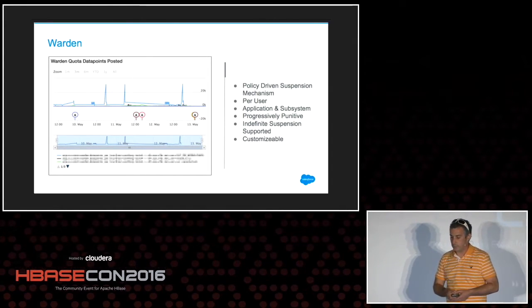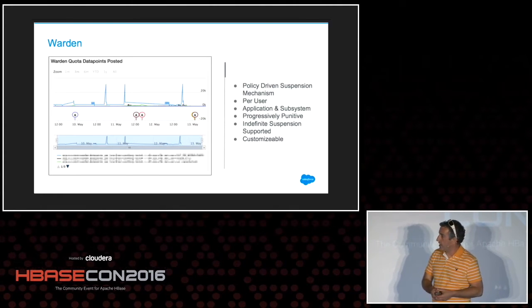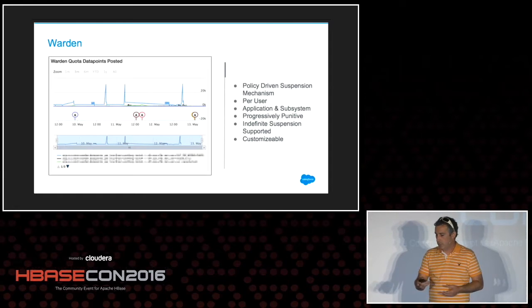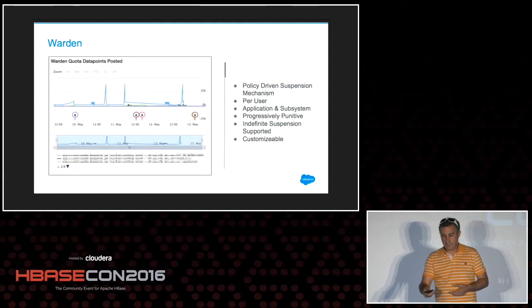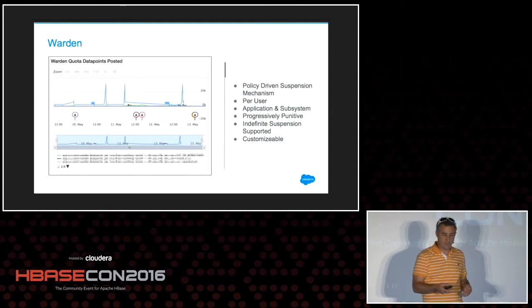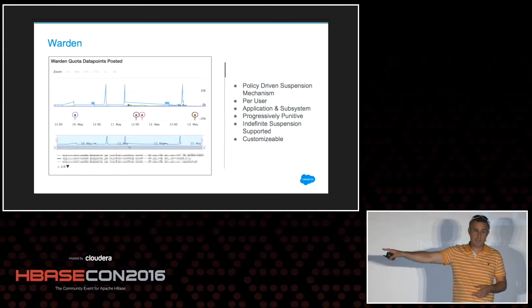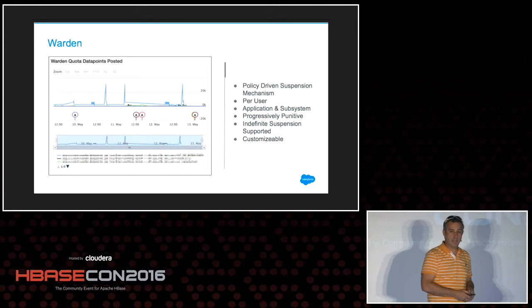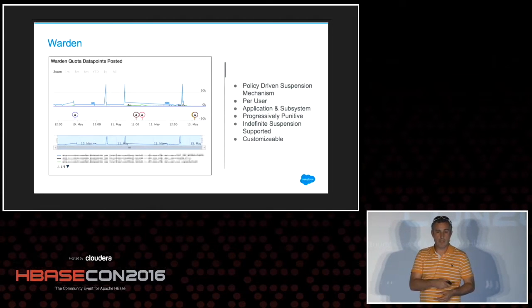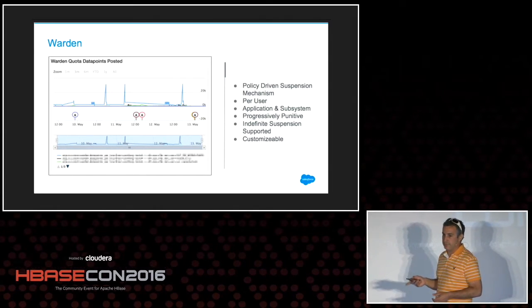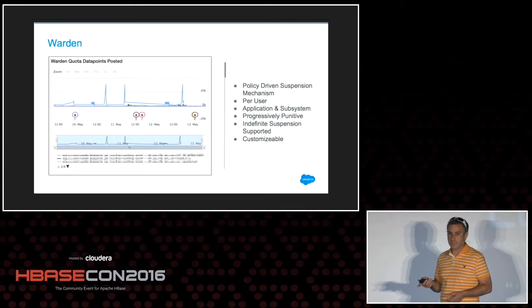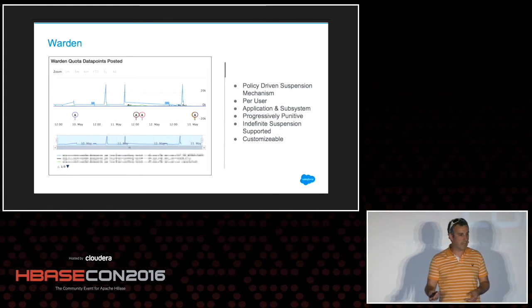And it's customizable. So this is just an example of an Argus dashboard, or a chart that was pulled from a dashboard that just shows the number of data points per user that was posted. And also, these alert flags are indications of Warden events where somebody was suspended as well. So again, going back to the forensic auditing and the audit trail capabilities, you have all of this information about who is using the system, who is pushing data, who is pulling data out of the system.